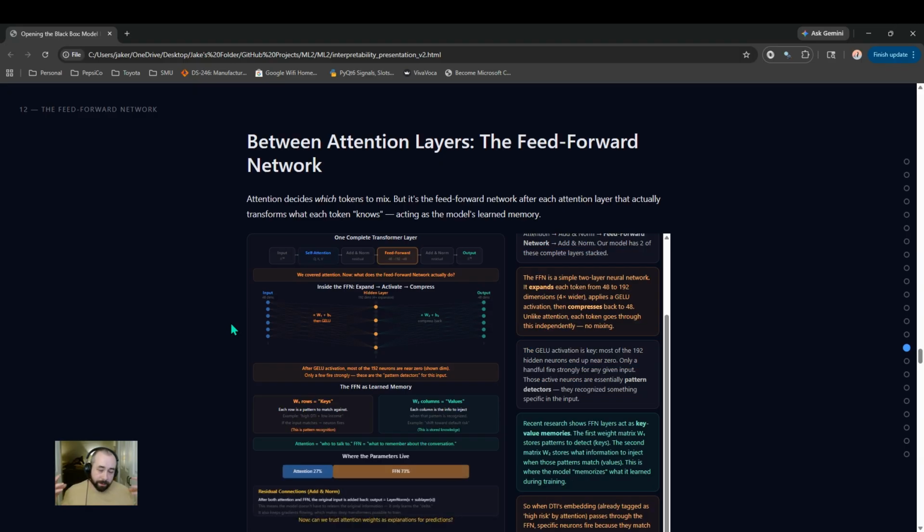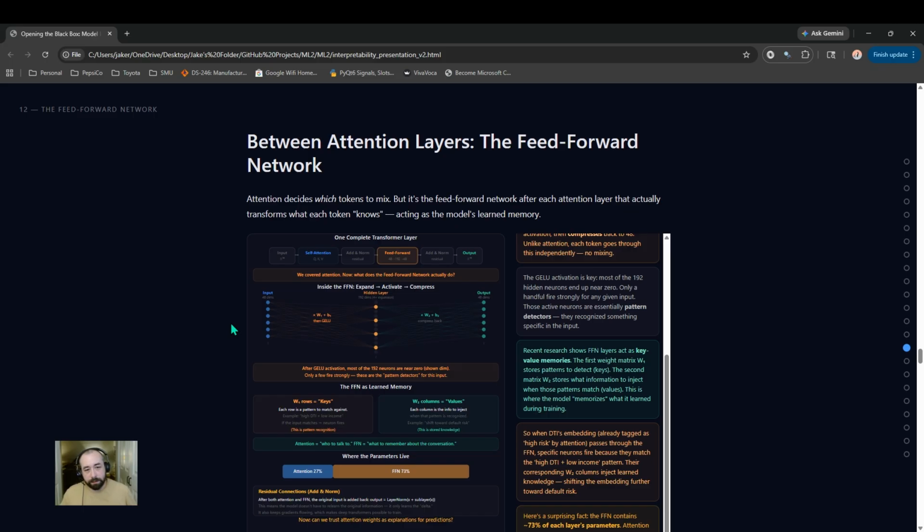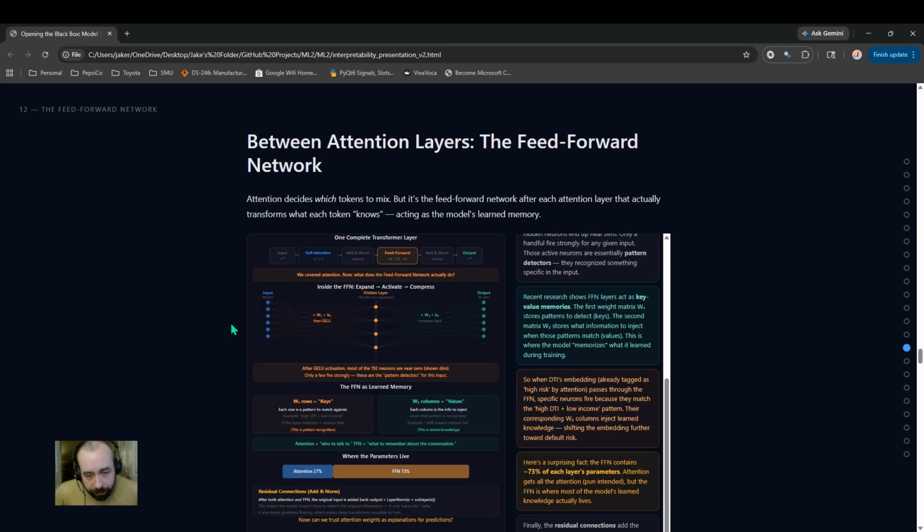What the specific transformer has done is for the neural network, it almost sends everything to zero for the most part. It's basically saying, hey, the attention layer has figured out who to talk to, and the feed-forward neural network is saying, hey, what do I need to actually remember about this conversation?